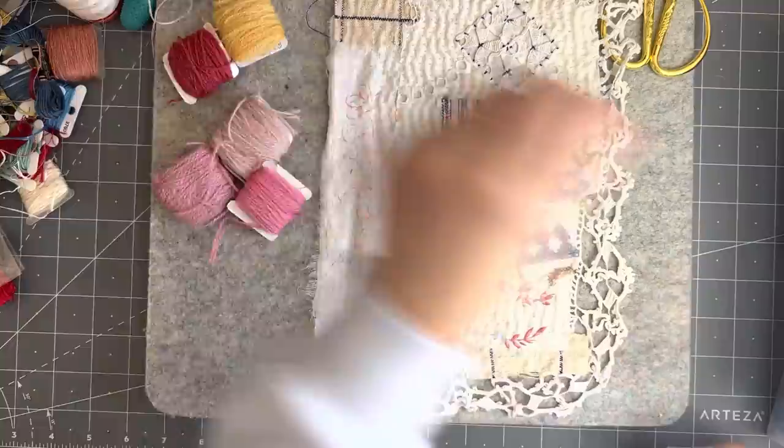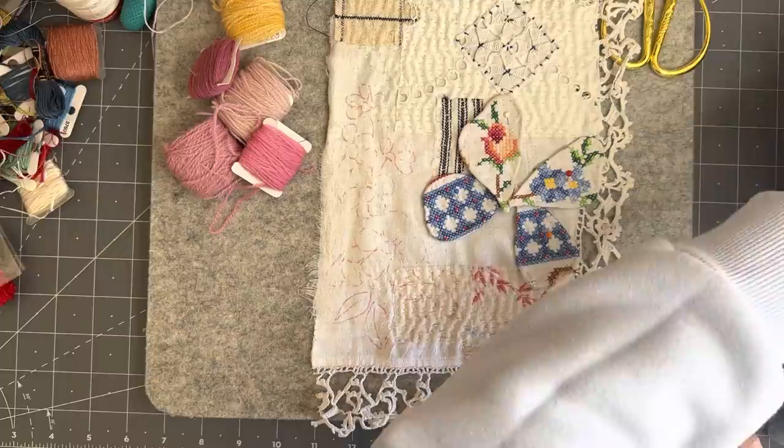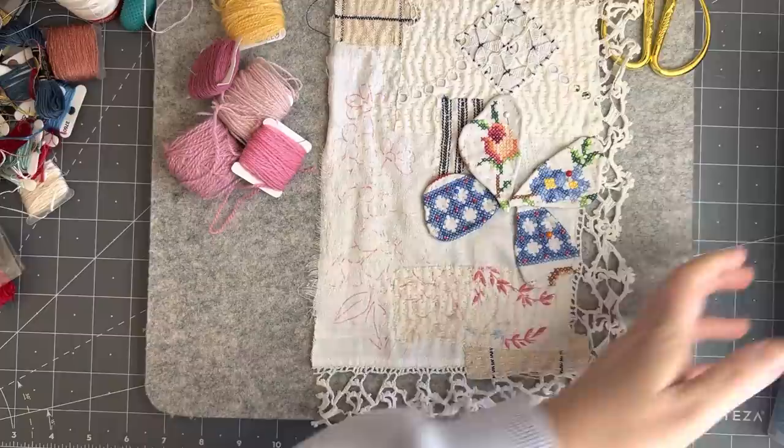I did have this one. I do like this one. I love that. See, that's close to that. I like that. It's a bit hard, isn't it? Yeah, I think I'll stick with the pinks, greens, and blues. And yellows. I have some yellows as well.